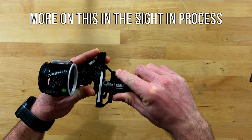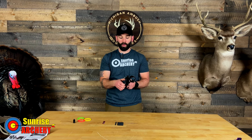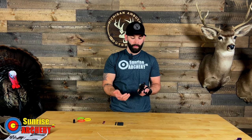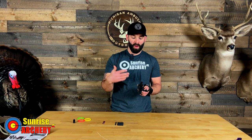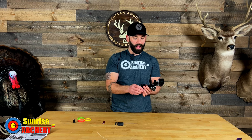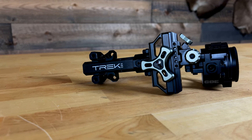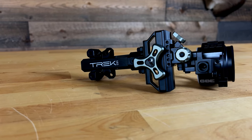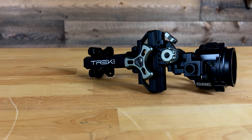That's going to ensure you set this up with a zero stop and also help ensure maximum arrow clearance when you start shooting longer distances. What I like about this design is that you don't have to necessarily move the bracket right away. You have a lot of play on that slide rail, so on most bows I highly doubt you'll ever have to realign the whole housing assembly on the dovetail, which limits the amount of times you actually have to re-level the sight.